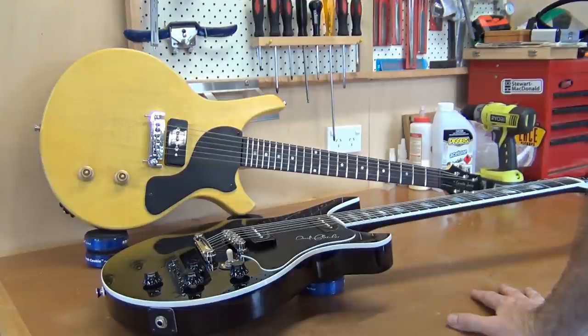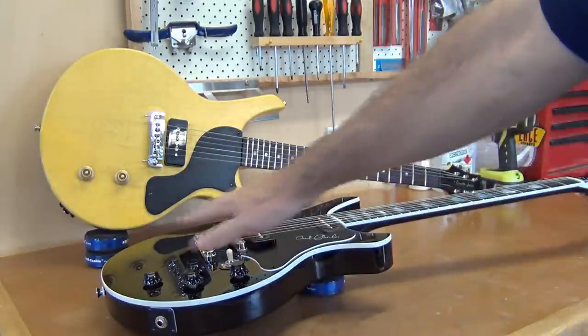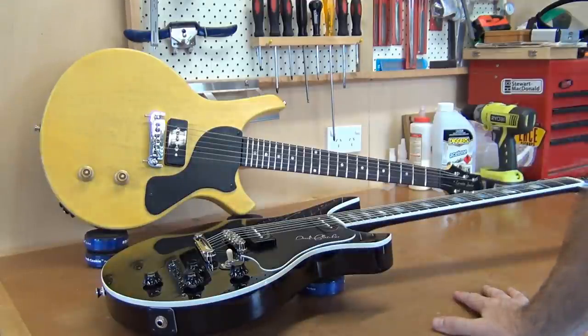The two pickup P90, we've got all the binding around the headstock and down the fretboard and around the body. And the controls are pretty much the same as a Les Paul, the volume and the tone and the pickup switching and whatnot. So there's no surprises there.